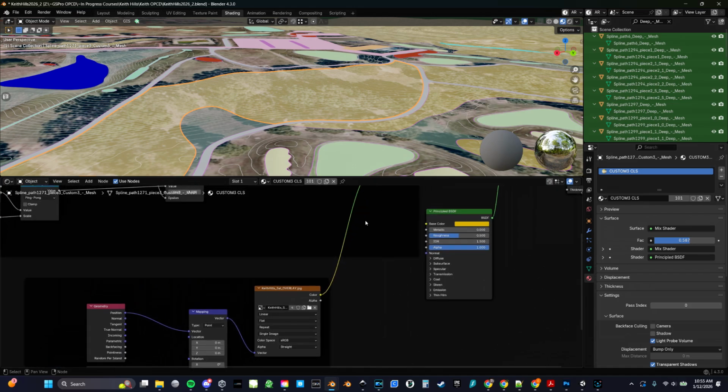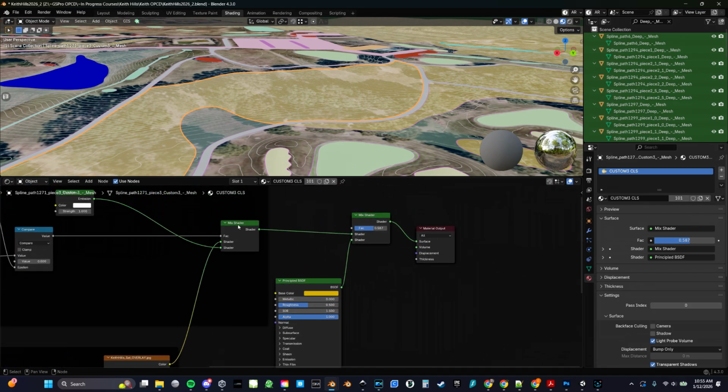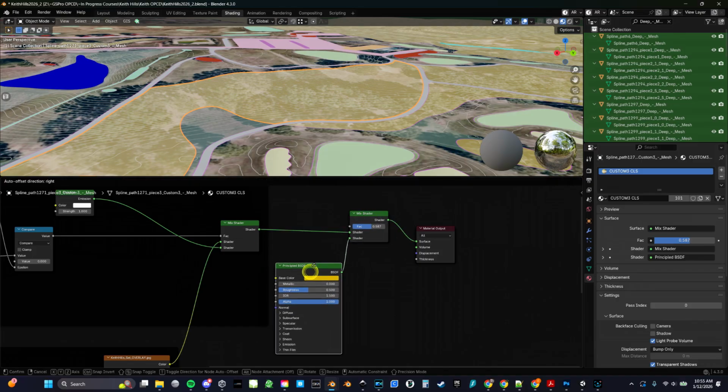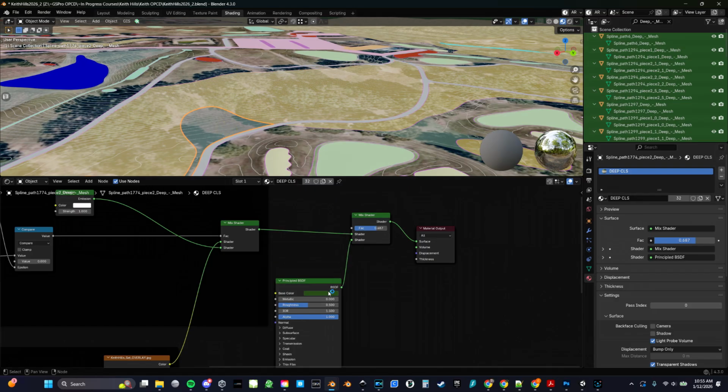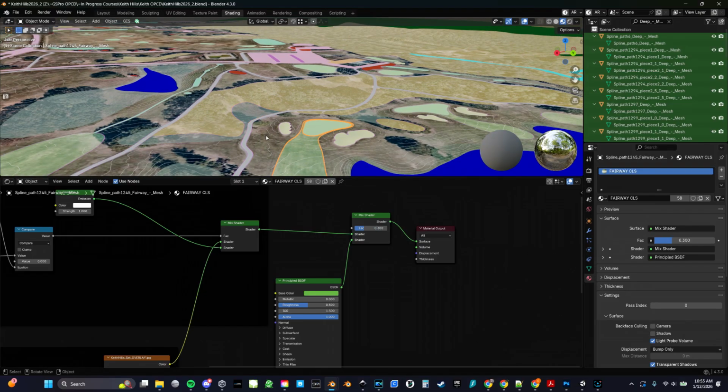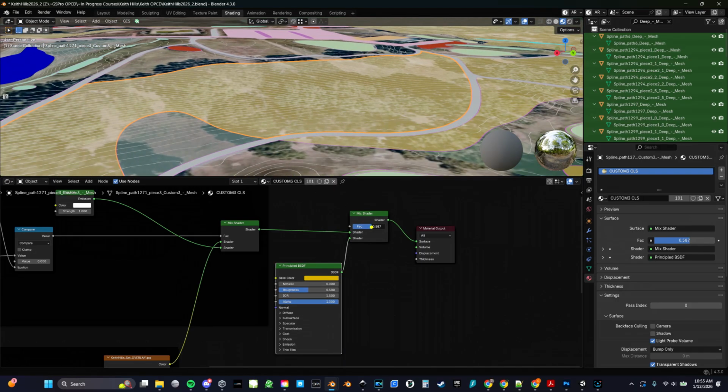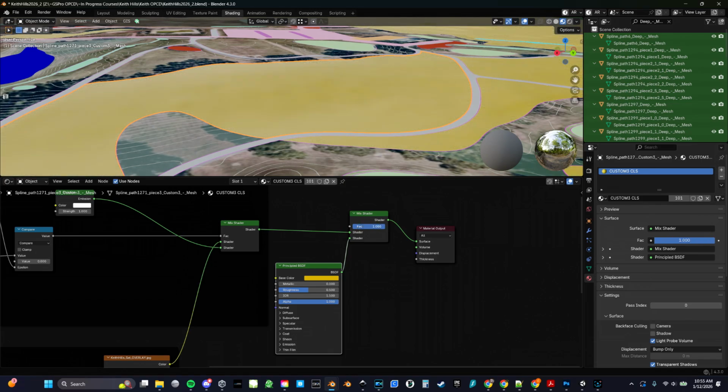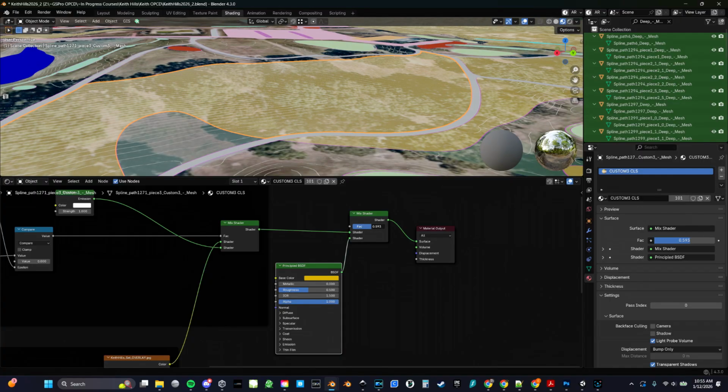And then what I did was threw in yet another mix shader and mixed that, or here, this mix shader, and added the principled BSDF just to give some color. So base color and a mixing there. So dark green for rough, light green for fairway, no connection for the regular rough. I just left that pure satellite. And then the mix factor is just, you know, how yellow do you want it versus how much do you want to see the satellite and lines together on that.